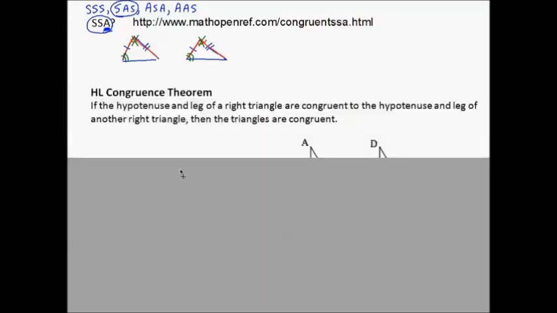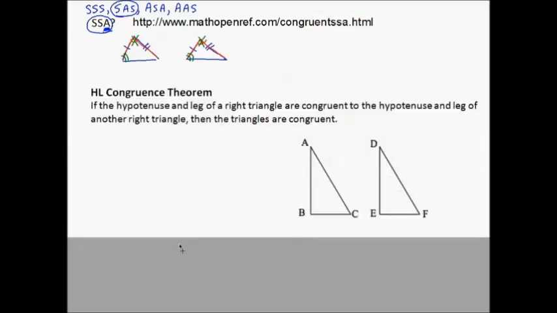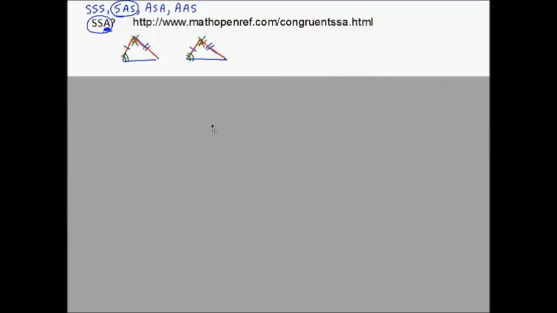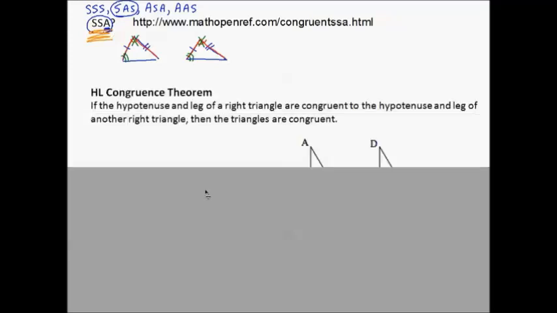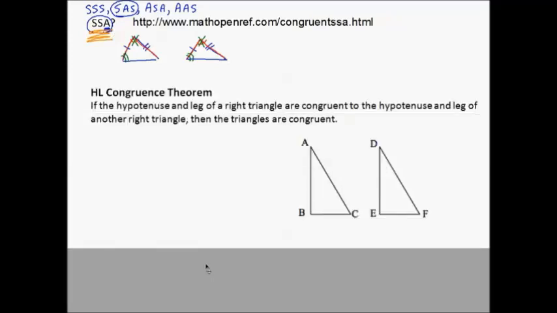Now, there is one exception when it does work. Real quick, before we get to this exception, here's a helpful way to remember that side-side-angle won't work. Spell this word backwards in your head. Yeah, creates a bad word, doesn't it? Let's never say that bad word, and we'll remember to never use SSA. So let's check out here's a time when you're going to ask the question about SSA again.